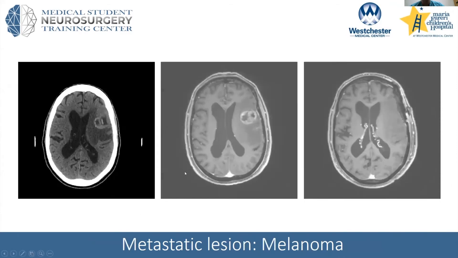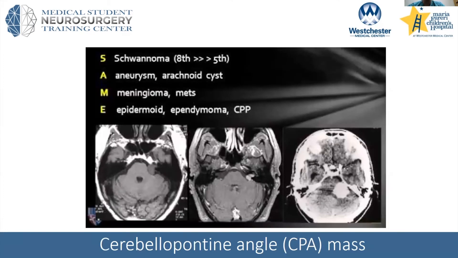Here's a patient in their 70s who presented with speech issues. The lesion is located on the left side, very close to language areas. On head CT you can see bright areas — blood products. On MRI there's contrast enhancement, the sagittal sinus is lighting up, there's edema around it, and it's facing the ventricle. We did a resection — this was metastatic melanoma. Melanoma is known to be more hemorrhagic among lesions that metastasize. Other very common metastases by numbers are lung — the most common — then breast, melanoma, and GI.